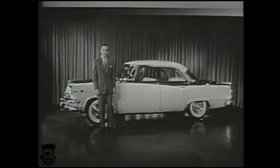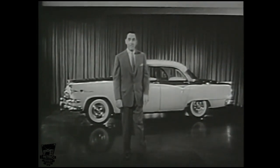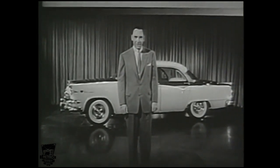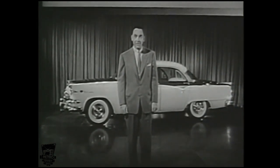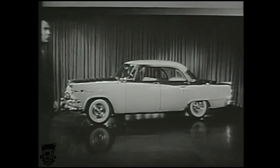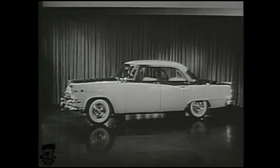Dodge is the longest, largest, and yet lowest-priced car in its field, and your Dodge dealer is now offering unprecedented trade-in values. But as always, the most important reason for choosing Dodge is its complete dependability, proved in over 41 years of superior service. So help yourself to the solid satisfaction of a new Dodge — the car that's built to last, not just to get by.